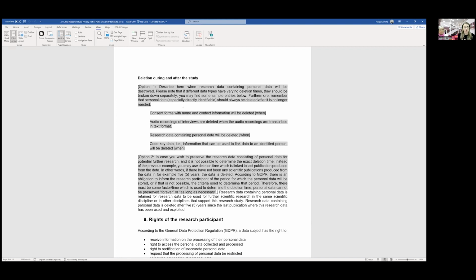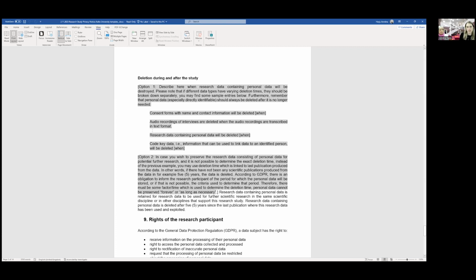So you can't collect or keep any data just to be sure, so no extra data is allowed to be kept. There always must be a reason why you are keeping a piece of personal data from the participant. And then we have some other categories. Again, if these are not applicable for your research, you can just delete them.